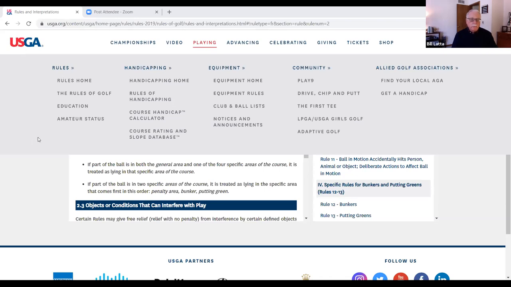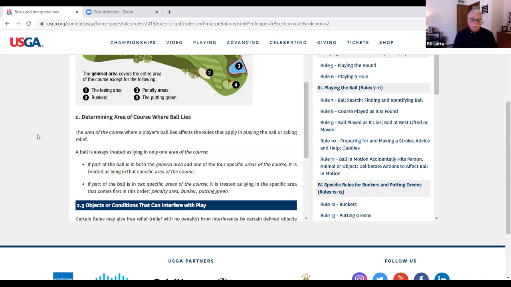It seems reasonable to me that that would be the way we'd want to proceed, because head covers, as we all know, come in different shapes and sizes and so forth. And I guess the question is, at what point, if you leave a head cover on, given its size and shape, does that give the player potentially a significant advantage in their next stroke? In most cases, probably not. But to be consistent, because of the different shapes, sizes, and widths of these darn things, it might be best just to remove those. And certainly, that's what it says in the book. And I think if we were to ask somebody from USGA, that's exactly the answer they'd give us.